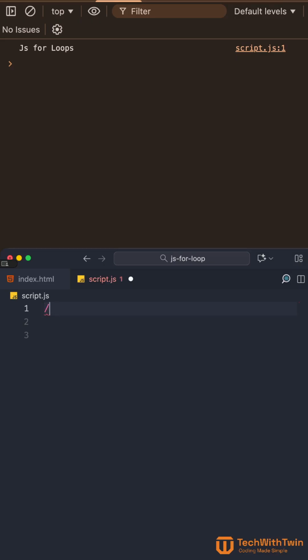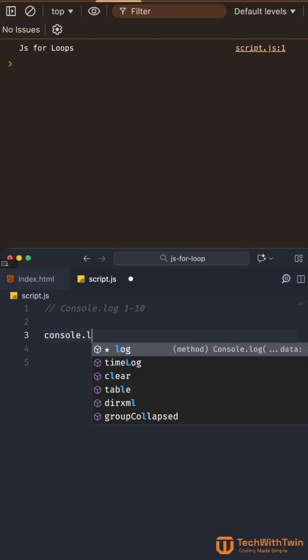Let's start with the first task. So if you're following along, try to do it. So the task will be console.log 1 through 10. So that's the first task. If you can do it, go ahead and do it. So here is one of the solutions. How can we console log 1 to 10?